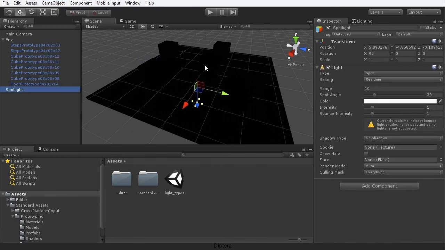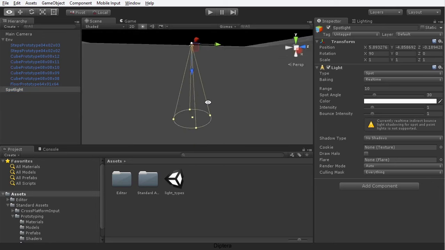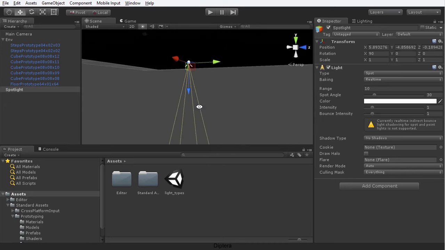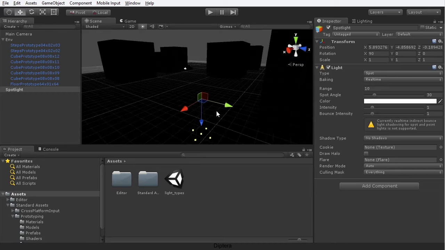So this is one of the major light types in Unity, and it's pretty good for creating artificial ceiling lights, projector lights, and sometimes it can also be used to simulate natural lighting, such as sunlight or moonlight. So here I'm going to zoom in on the spotlight, and you can see that we've created this scene here, and the spotlight has been created by default below the level floor. Now the spotlight has two main properties. It has the light source itself and then a cone representing the direction and the range of influence of the light. So I'm just going to raise this up in the scene.